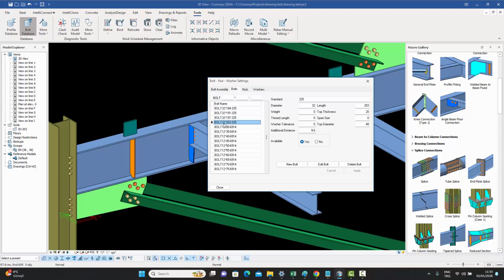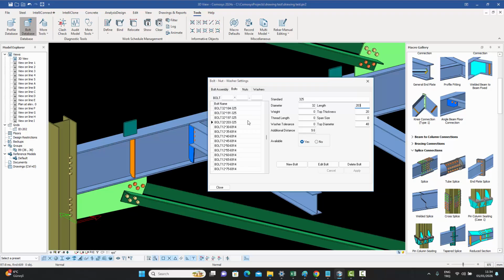The maximum over here is a 32 millimeter bolt, whatever the sizes are given over here, and the length is 203 millimeters. Let's say you wanted to add a bolt with a length of 220 millimeters. All you would need to do is just write those numbers down over here and say new bolt, and that one would be added to that list over there.